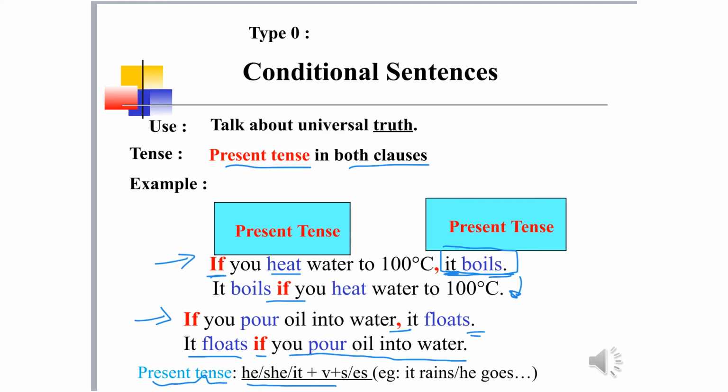I would also like you to pay attention that whenever the sentence is present tense with he, she, it, we use s or es. If the verb ends with s, sh, or o, we need to put es, like he goes, she goes, it goes. So make sure you add s or es at the end of the main verb if that clause is present tense and the main verb is followed by the third person singular pronoun like he, she, it. So please pay special attention to this point.